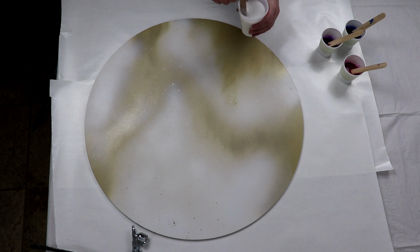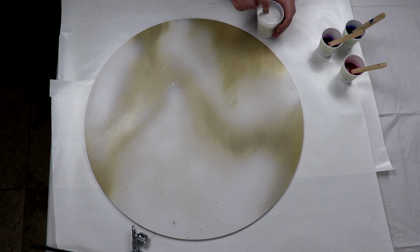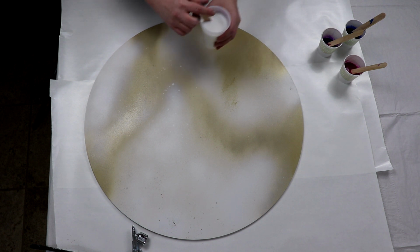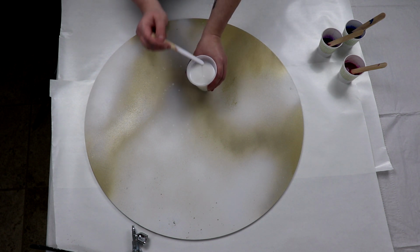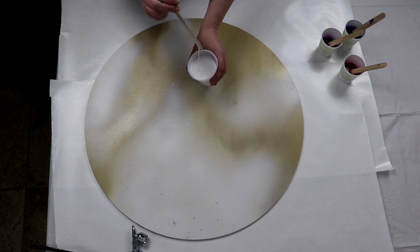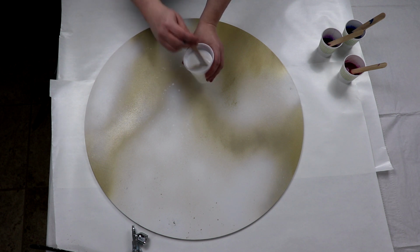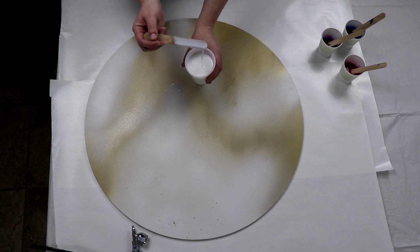In one of my previous videos where I used pink and peach, I used Vallejo pouring medium as my base coat instead of using a thinned down white acrylic paint, because sometimes the white muddies up the rest of the colors. So this time I'm testing out Floetrol just for my base. This is Floetrol mixed with some water to thin it down a little bit more. There's no acrylic paint in here. It will dry clear, so I'm not worried about that.